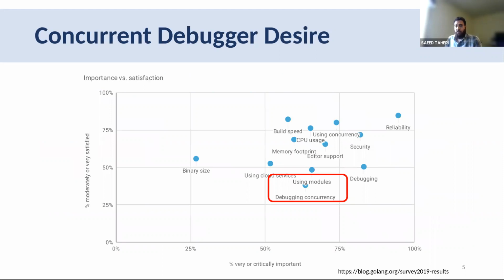Successful languages are deployed faster than debugging support can keep up. This is a snapshot that I got from the official Golang 2019 survey collected from Go developers, describing the importance versus satisfaction of different factors of the language. It shows that the available concurrency debugging mechanisms have the lowest satisfaction, while the importance is around the median. And this was one of the main motivations of the GoAT work, to address this lack.